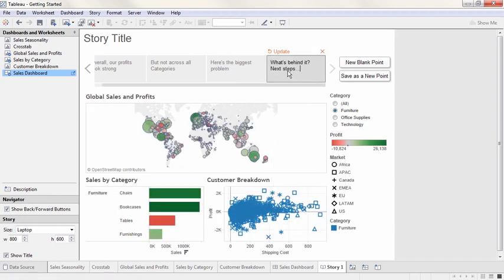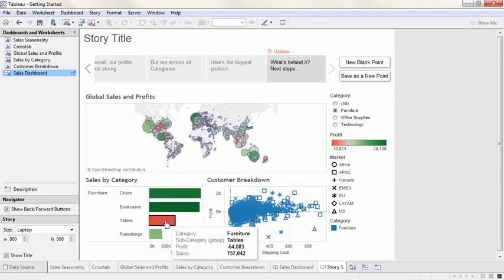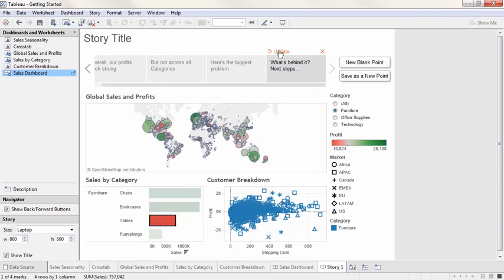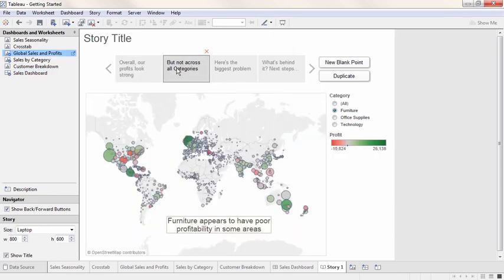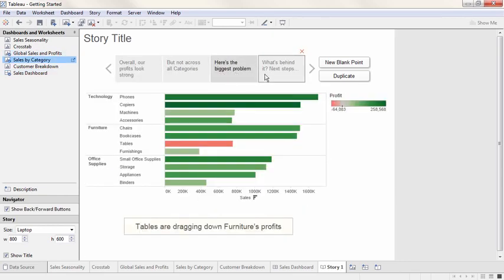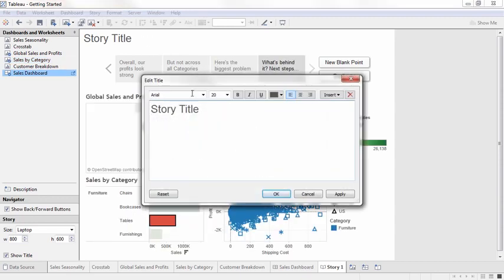Next Steps. Then click on Tables and update the point. Clicking through the navigator walks us through the entire analysis, culminating in that exploratory dashboard. We'll name the story Profitability, the Whole Story.